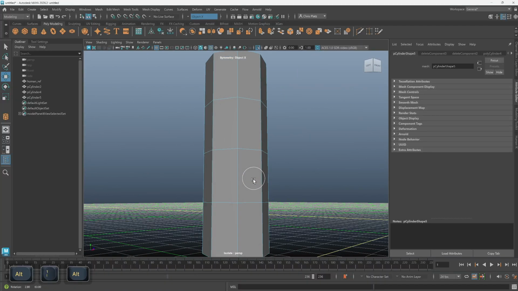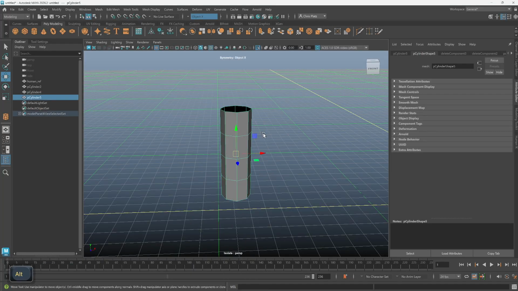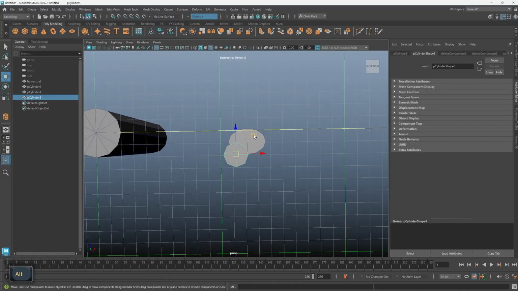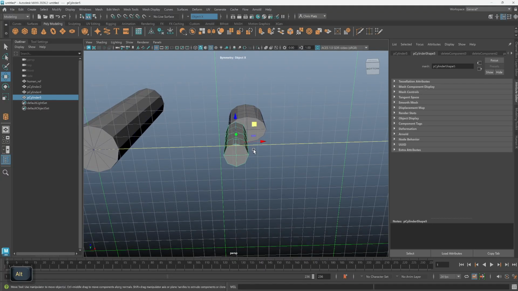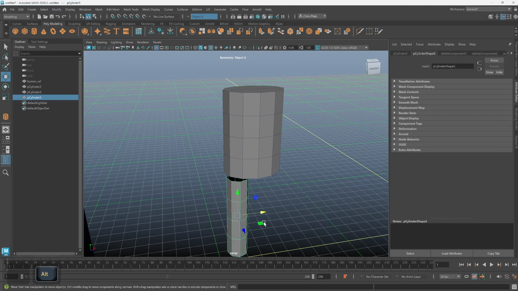I hit 1 on the keyboard, it goes back to the lowest polygon. So you're really learning subdivision, division geometry, like from low poly to higher poly. There's the isolate tool, back on and off again. So there's one leg for the character, and we don't want the legs touching in the middle on average, so we want to make sure that that's going to slide nicely into the torso.